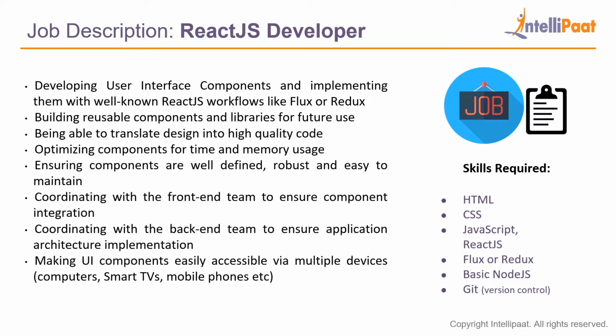Coordinating with the backend team to ensure application architecture implementation. Whatever the architecture design is provided to you for your web application, you have to ensure that architecture is followed by coordinating with the backend team. And lastly, making the UI components that you build easily accessible via multiple devices. In most cases today, websites develop their web pages for the desktop browser, for smart TV browsers, for mobile phone browsers. So your components should be coded in a way that they are optimized for all of these, so that when you open your components using a mobile phone, it fits the aspect ratio of your phone and all of the UI elements are optimized accordingly. That is a great sign of a React.js developer.